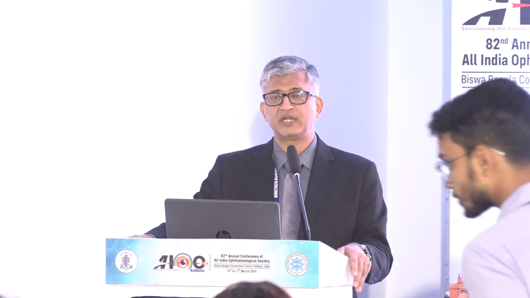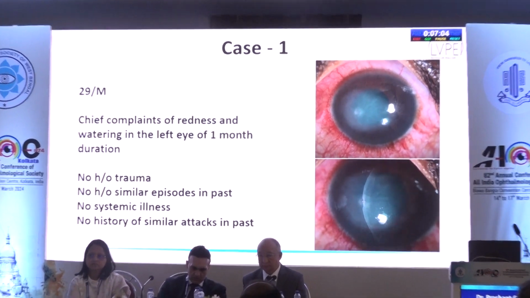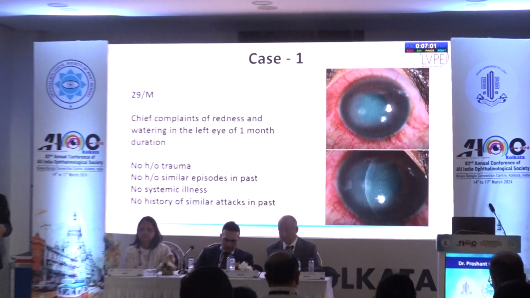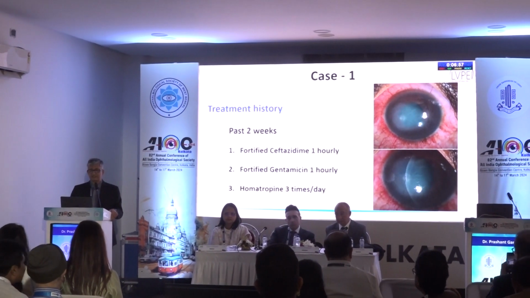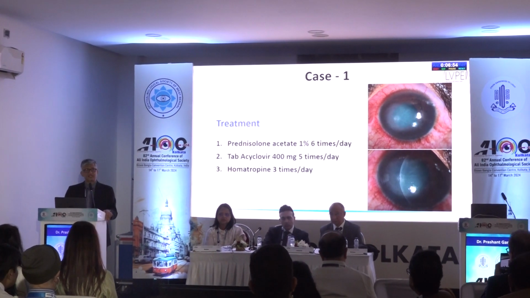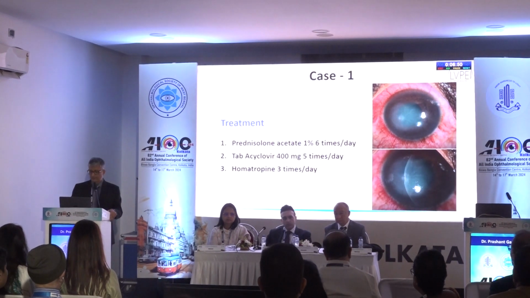Let me begin with this first case, who presented to us with a history of 1 month duration. There was no history of trauma, no history of similar episodes in the past, and the clinical picture was a kind of disciform edema in the paracentral and central cornea. Based purely on the presence of edema, this patient was thought to have herpes simplex virus keratitis and was started on treatment with prednisolone acetate, acyclovir and homatropine eye drops.